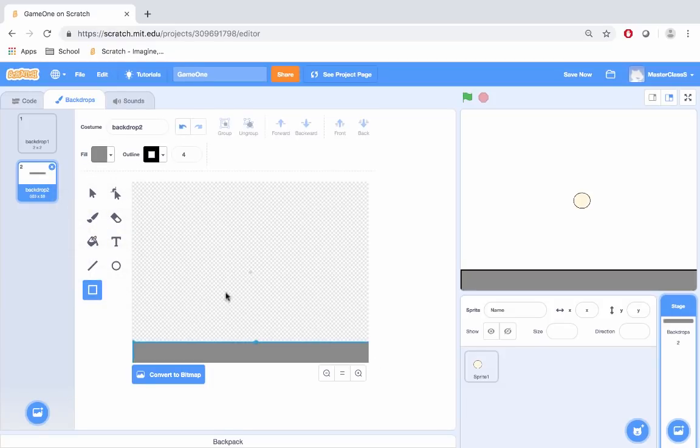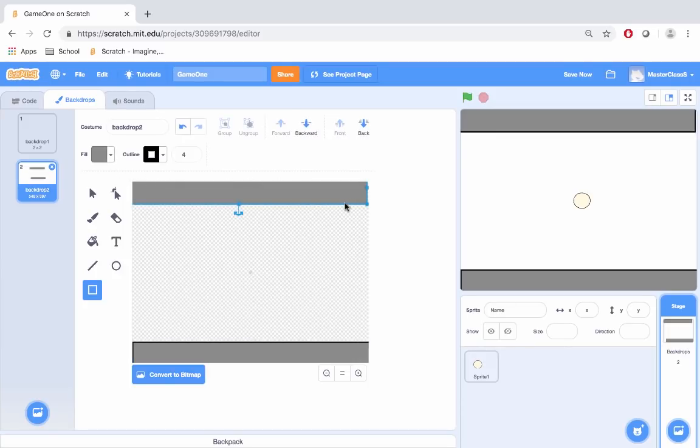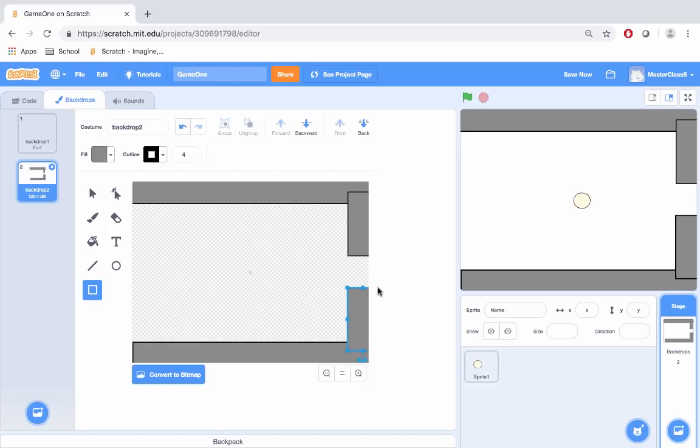So the first backdrop we need to make is going to be just like this. Yeah, about there. We need to make a wall here for the user to travel through. Another one there. There we go. And then we need to do the same on this side. All there. I'm just pushing the arrow key to go across here. And all there. Now, it doesn't need to be perfect, these don't need to line up.